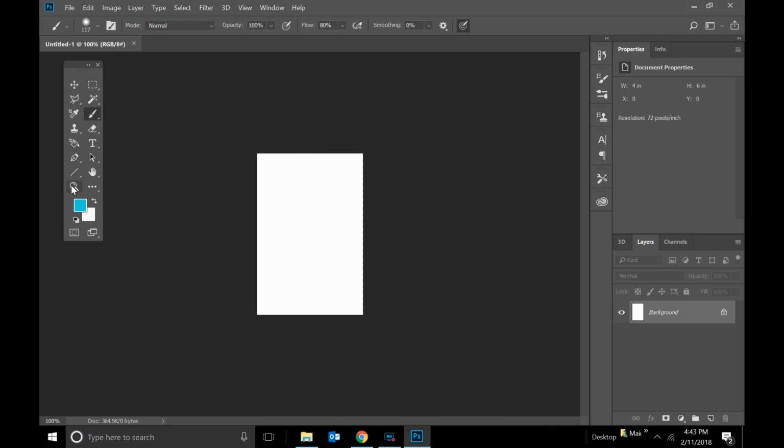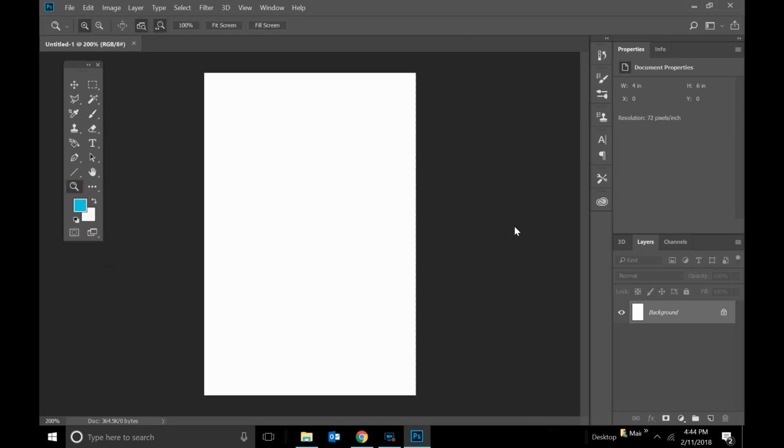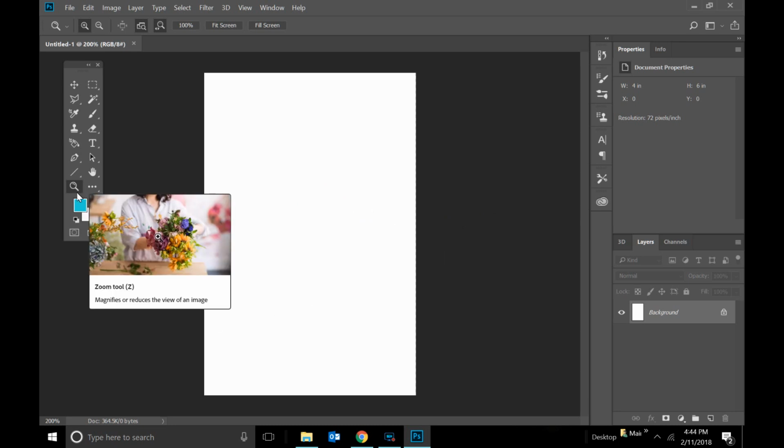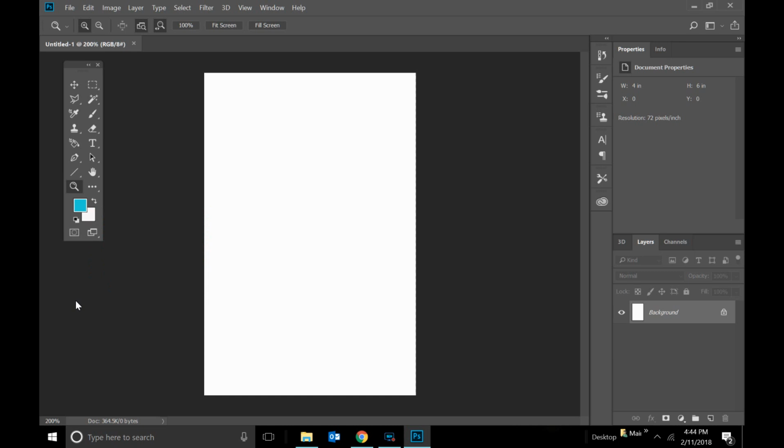Now you can use the magnifying glass on your little toolbar. If you click on it, you can actually blow it up a bit bigger. Yours might come up that big. That's what the magnifying glass is. Now you'll see on this version that when I roll over a tool on your toolbar here, it actually comes up and plays a little video for me. So maybe in the future it might be handy for you.